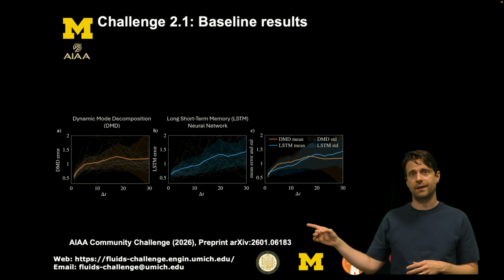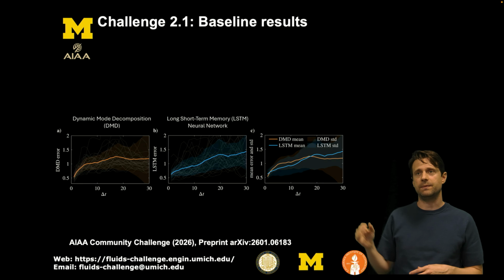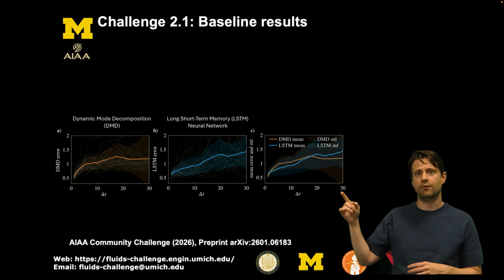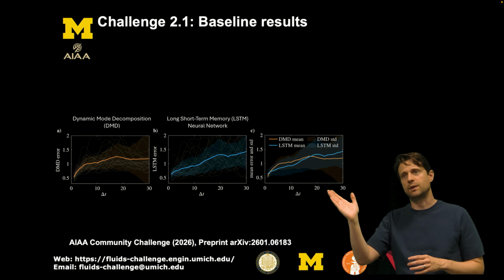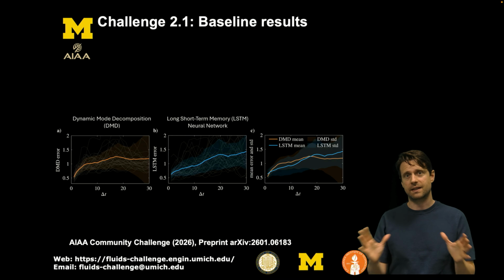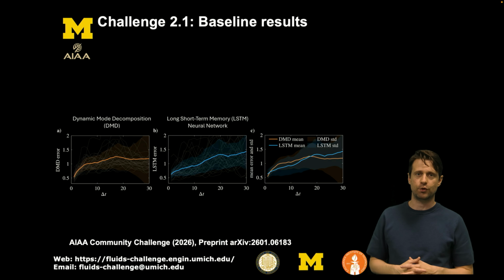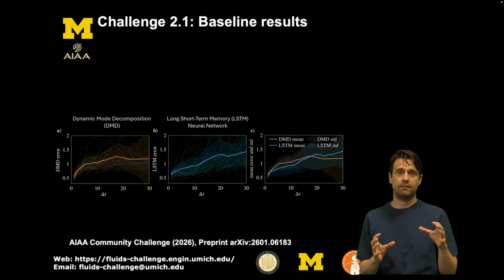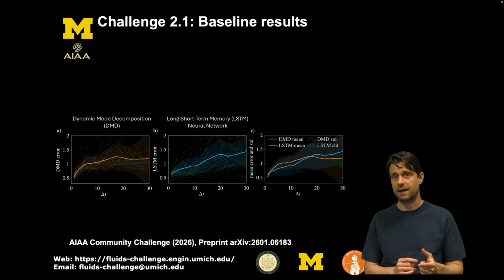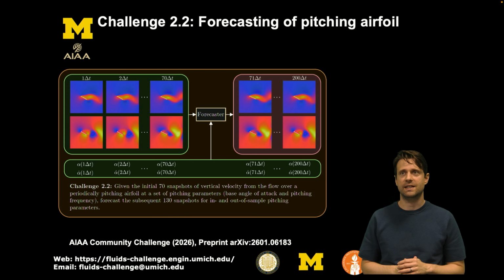And as you can see here, a vanilla implementation of the LSTM and a vanilla implementation of the DMD work similarly. At the beginning, the DMD has a slightly higher error. Towards the end, the LSTM has a little bit of a higher error. Once again, these are the baseline. These are the simplest cases. I want you to try to do better and come up with more sophisticated approaches to model time. And remember, these cases, these flows, are typically multi-scale, so that's something that you want to keep in mind when setting up your cases.